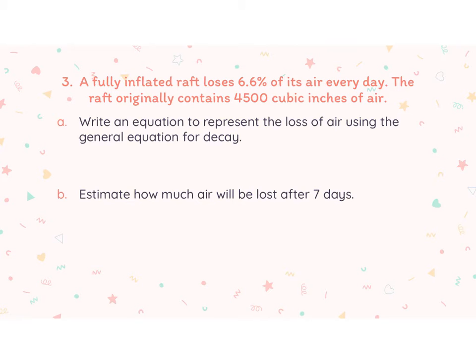It says a fully inflated raft loses 6.6% of its air every day. The raft originally contains 4,500 cubic inches of air. Write an equation to represent the loss of air using the general equation for decay, and then estimate how much air will be lost after 7 days. Okay, so this is going to be similar to what we did in the exponential growth questions. We're going to write the equation first. So up here, we're just looking for the basic y equals c times 1 minus r raised to the t power. All we're looking for is the equation. And then we're going to use that equation and apply it in part B.